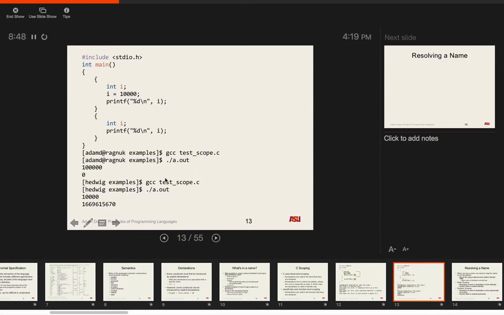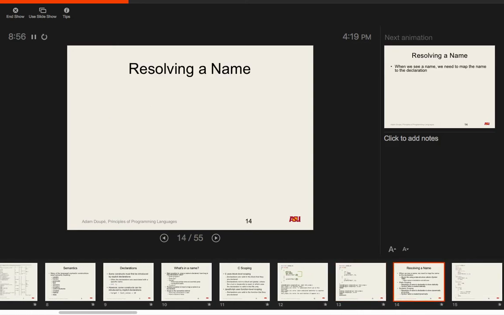Now we've seen examples of C scoping, and we've seen examples of C block level scoping. Now, the real question that we want to try to answer is this duality of declarations. The semantics of how long a declaration is valid for has a flip side: how do we resolve a name?